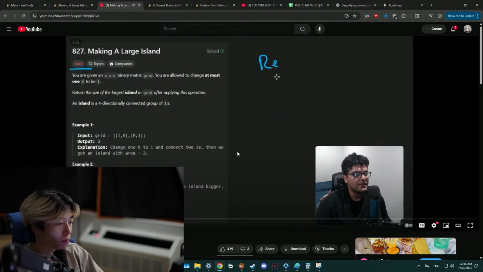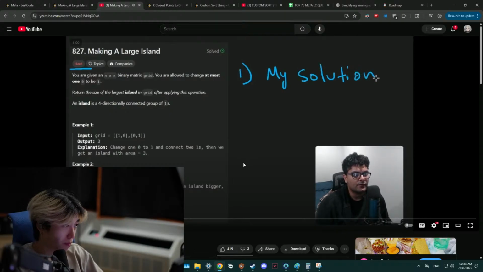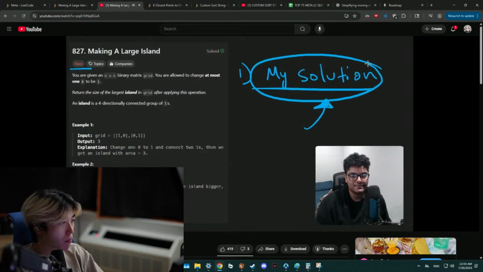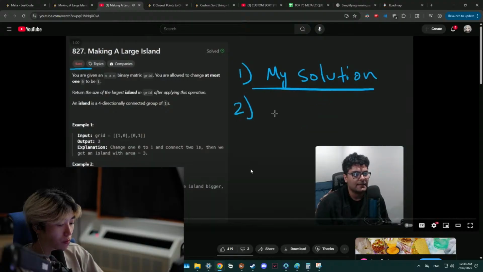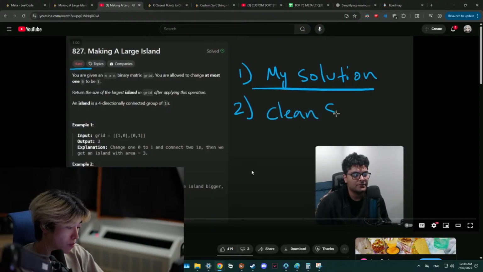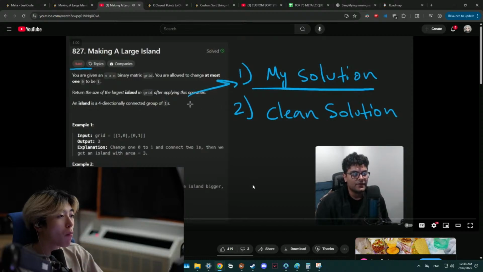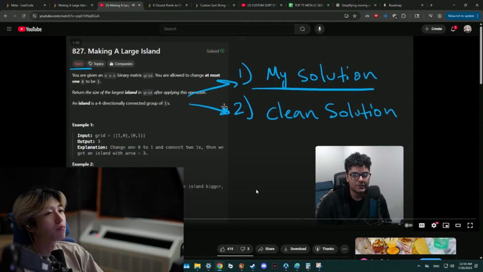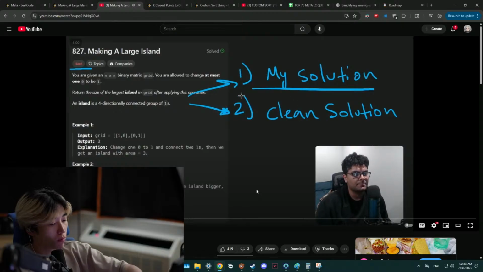I'll also mention that I'll briefly be showing you two solutions. The first solution I'll show you is mine, the code for it. I won't be coding it up, I'll just show it to you. The reason for that is because my solution is actually more complicated than it needs to be, and there actually is another solution that I'll be coding up for you, which I'll call the clean solution. And these are actually both just as efficient as each other in terms of big O runtime. Even in terms of real runtime, they're about the same, but the second one is just much more simple.